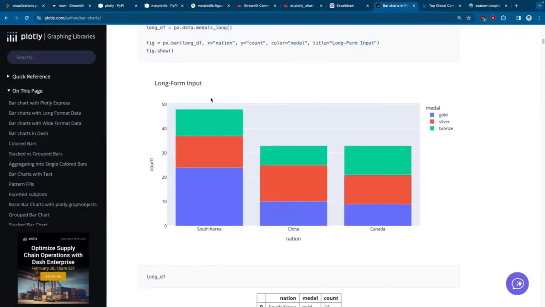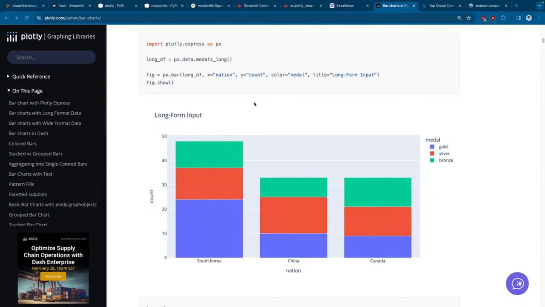Yeah, so we are going to create something like this. Okay, stacked bar chart. From the graph, it looks like it is the number of medals, gold, silver, bronze, different medals won by different countries. So for Canada, 12 silver medals and 9 gold medals. This is a very nice interactive visualization where you can have the countries on the x-axis, and on the y-axis, you are stacking their things. In this case, it's medals.